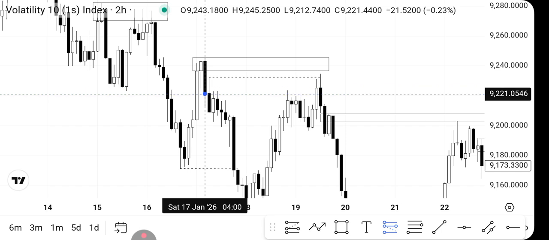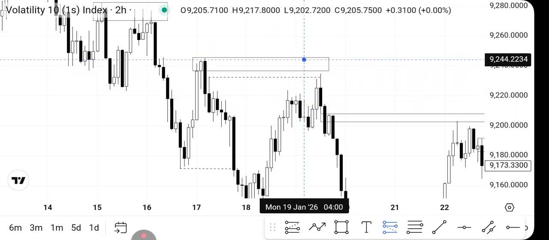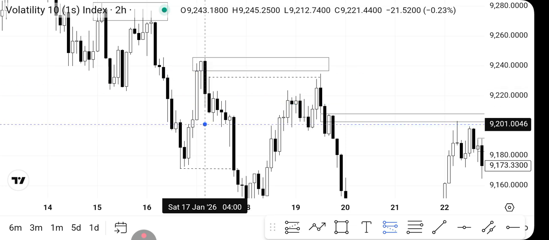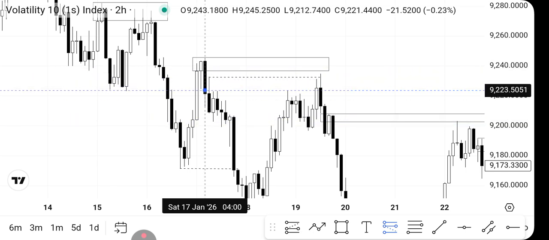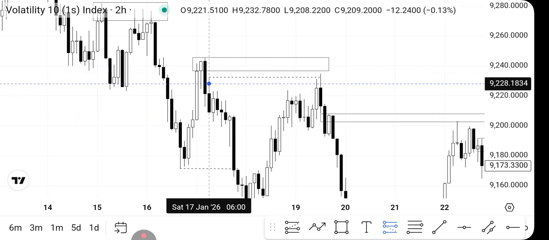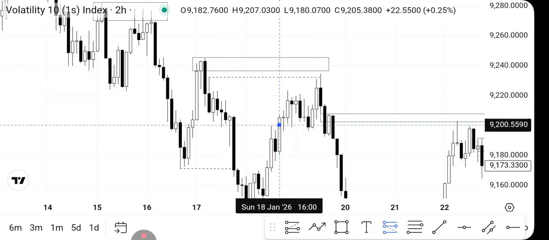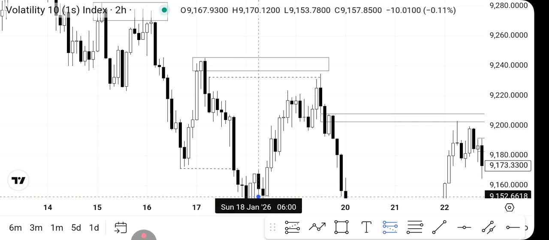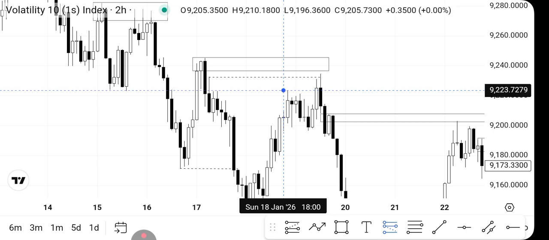Now, after this break, you see how price pulled back. So this first pullback kind of forms a wick. In a lower time frame, it may not form any wick, but the first pullback that market makes is the inducement. So you see that after market makes the break of structure, it will create its own inducement liquidity here.